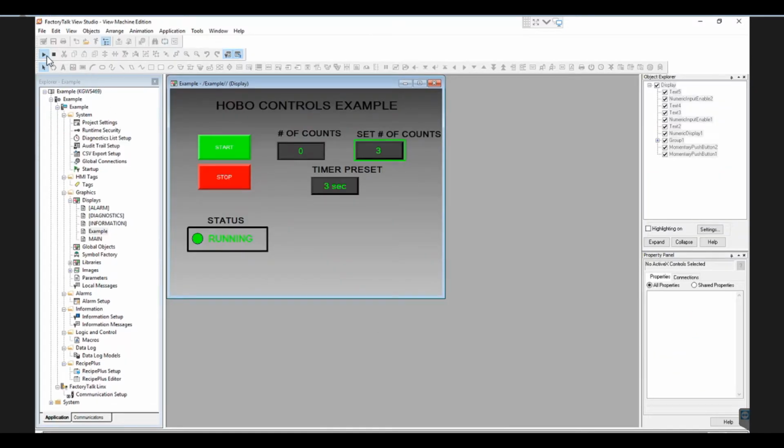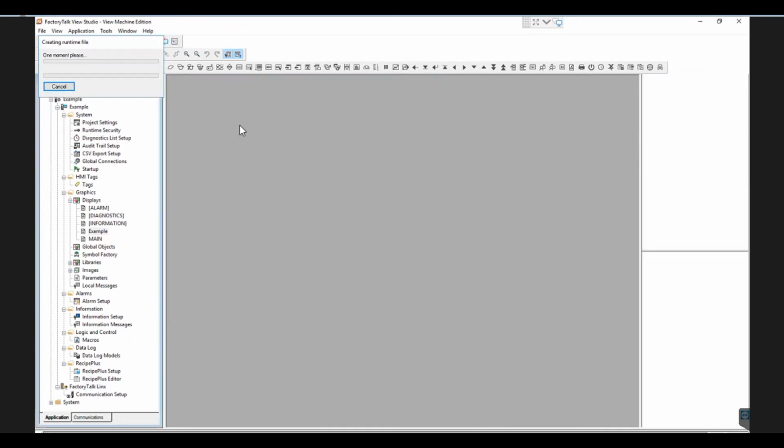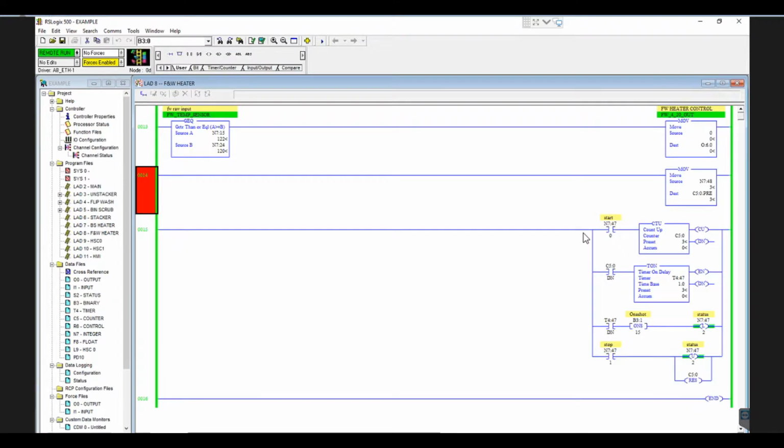Let me just start this guy back up again. We're moving an integer value from this register to this counter preset. So basically just from this integer or this register to the preset in this counter. So C5:0.PRE, we're talking about the preset value for this counter.